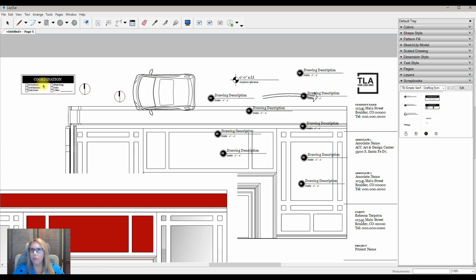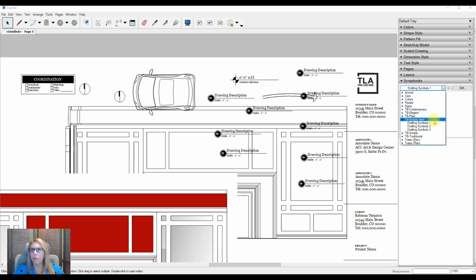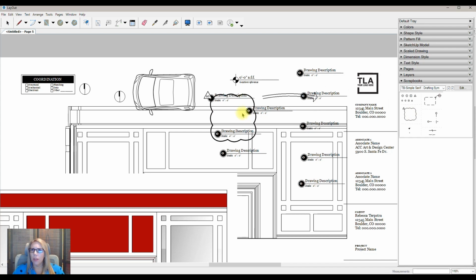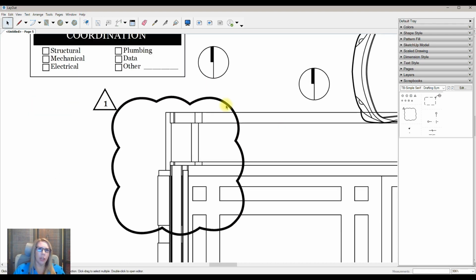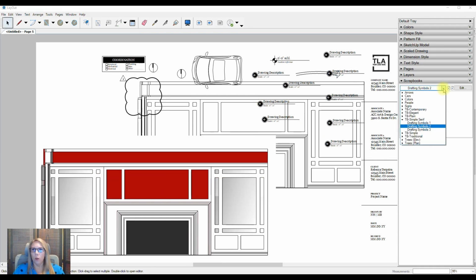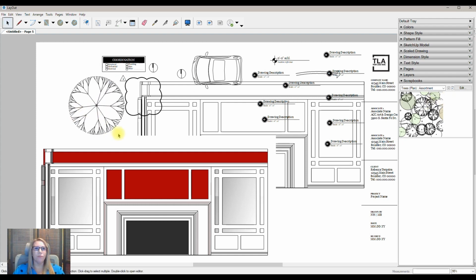Some of them have north arrows, some of them have scales, some of them have various things like a revision cloud. You can manipulate these. I want to change this, so rather than revision 10, this is revision 1. You can change anything you want that's provided for you in layout. Layout is just flippin' awesome. So there we go. So take a few minutes to peruse these items in scrapbooks. They are really cool. You can edit anything in there, and you can even create your own objects and add to your own scrapbooks library.